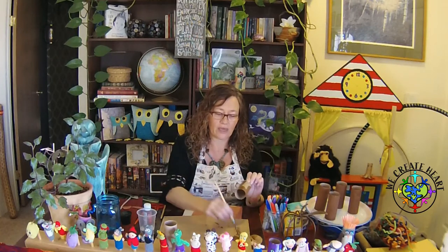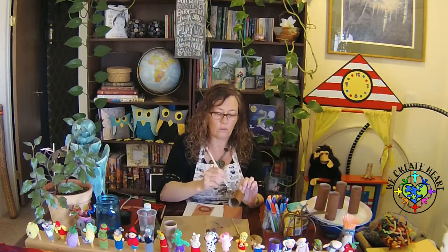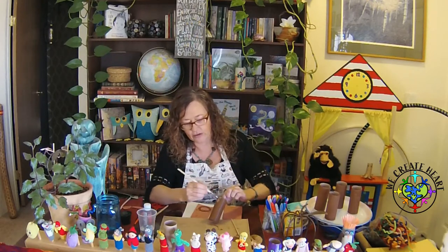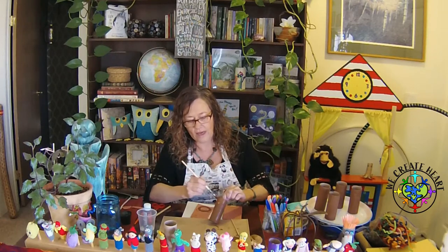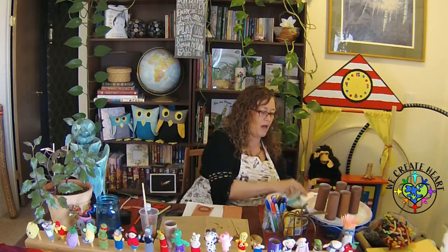If you'd like to join me, you can just go ahead and go around your whole paper towel roll with your paint. My fingers are going to get a little wet with paint at the top of this, but that's okay. I don't mind, and like I just told you, easy to clean off. So I'm going to put that over here with my other ones. I'm done with this paintbrush now, so I'm going to put it in my water and shake it around so it can clean off. I often use just one little wet wipe or a nice rag near me in case I get a little bit of paint on me that I definitely don't want to spread anywhere else, right?